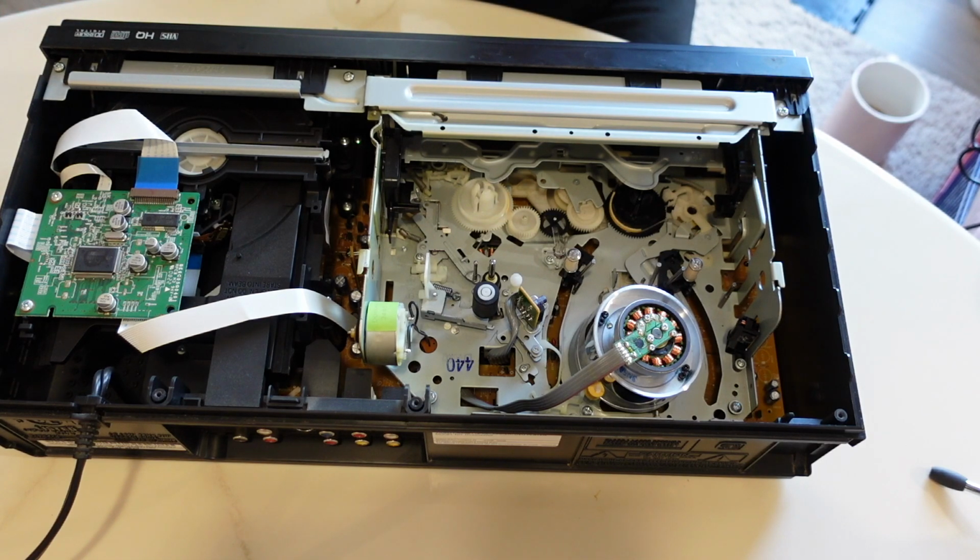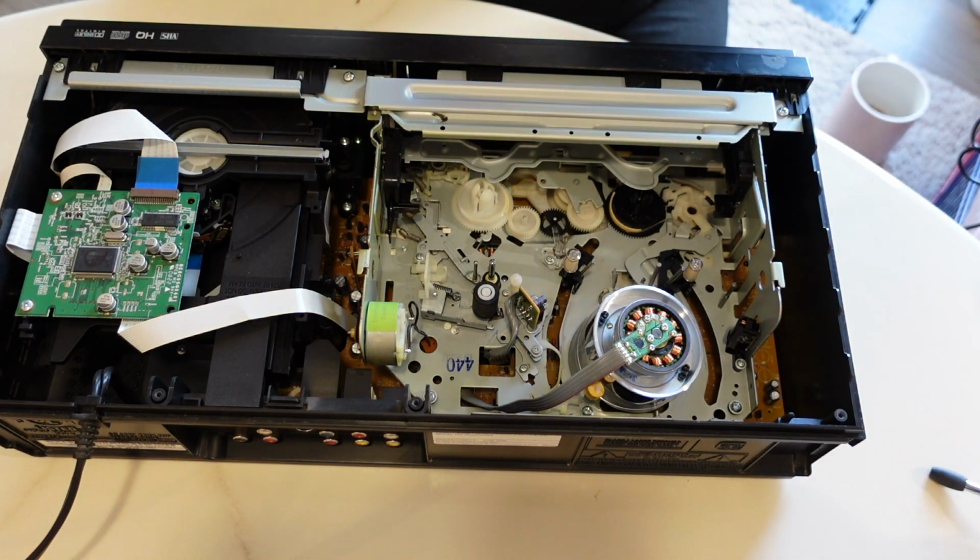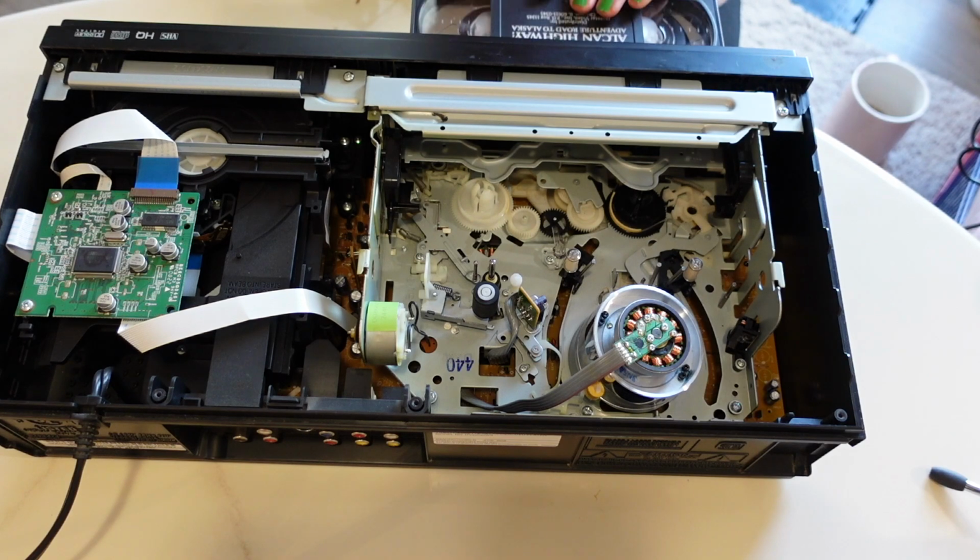I just kind of want you guys to hear the noise, and then once I grease this back up, I'm gonna see and maybe listen for if the noise improves.